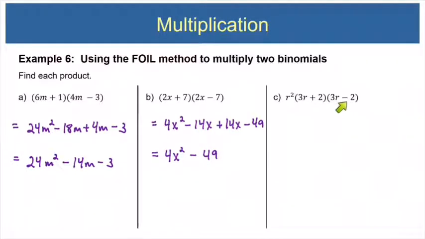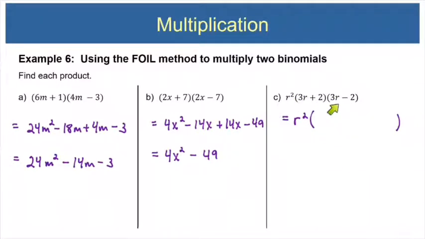And this is one of those examples where we have two binomials being multiplied together, but we also have this monomial out front. Now, it is my advice to you that you leave this alone until the last step. So I'm going to keep the r squared, and I'm going to put down parentheses, and I'm going to do this multiplication and put the results of this multiplication inside the parentheses.